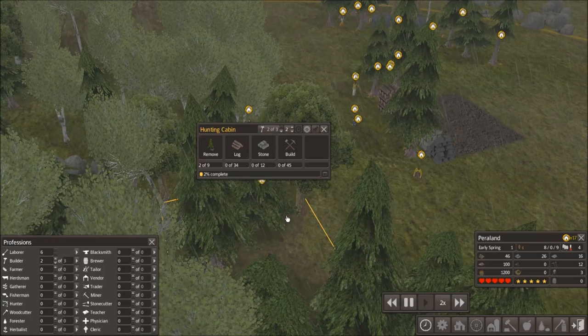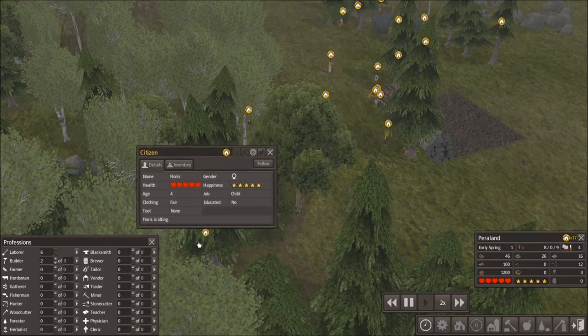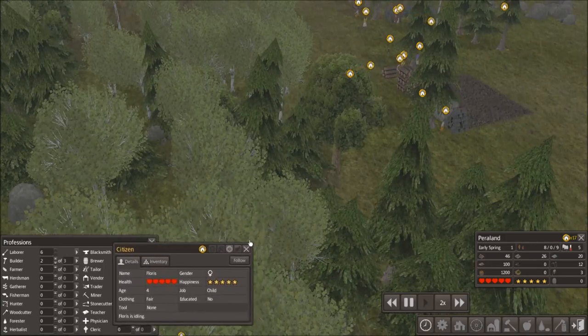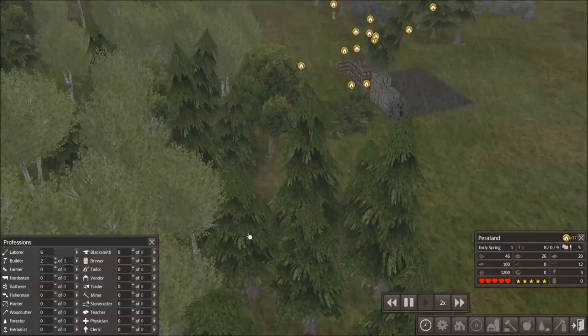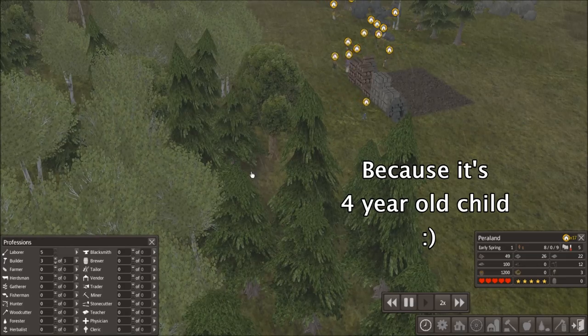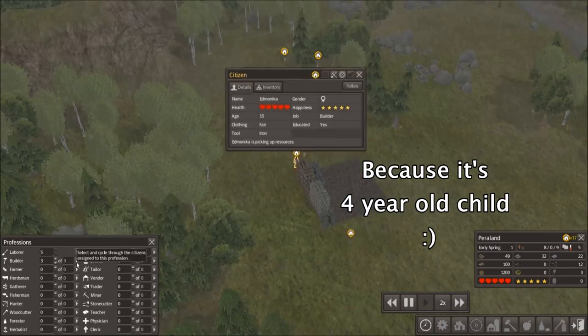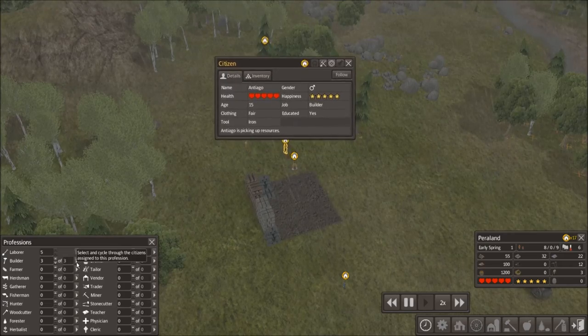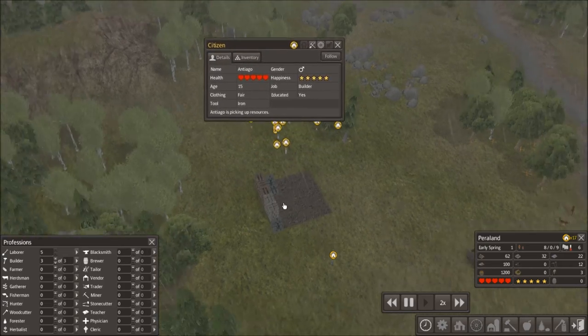It has no resources. Okay, so you're idling. And the reason you're not building is why? Okay, let's put the third builder. Maybe he'll start working. Picking up resources, picking up resources, picking up resources.